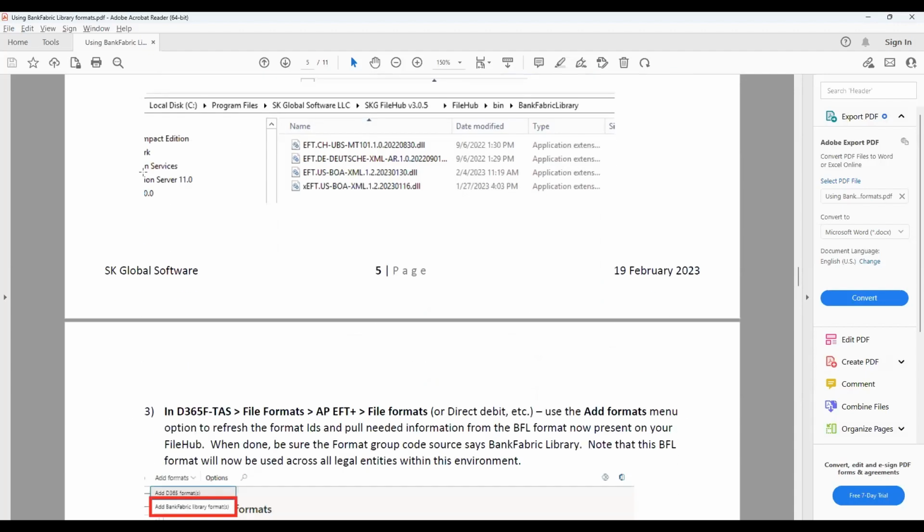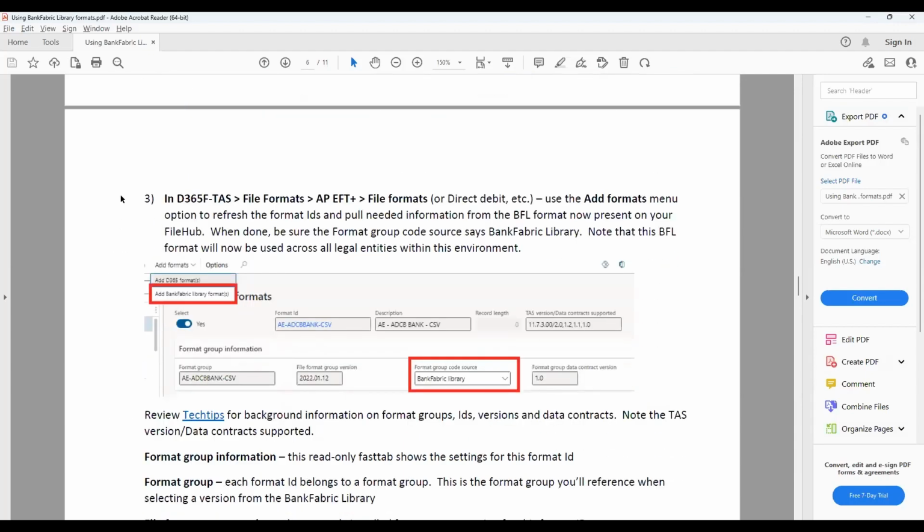That was step 2. And then step 3, in the APFT file format section, we have introduced in this version 11.4 a format group code source. So either we have BankFabric library or D365 as a source code.